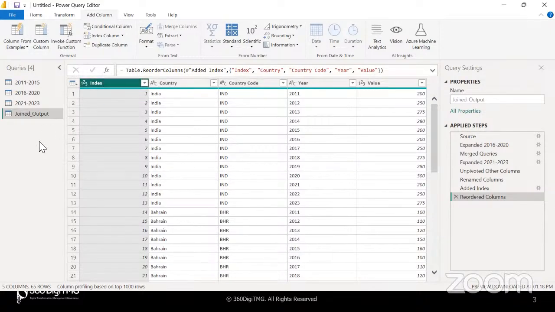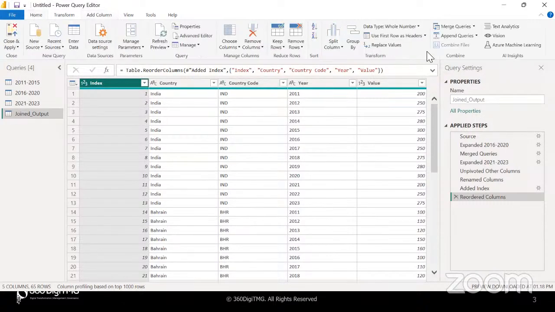So this is how we use the concept of merge queries in order to join the data coming from multiple tables. Okay, like in this case, we had data for a set of years in one file, another set of years in another file, and another set of years in another file. But for my analysis, I need to combine all the data, create one big file with entire data, and then maybe visualize this. So joining would be the right thing to do, and it worked.